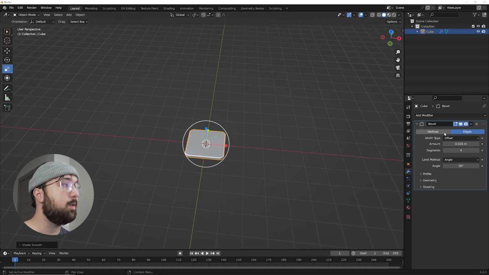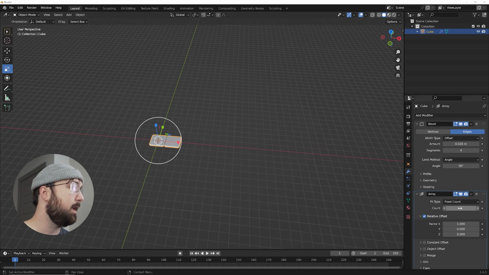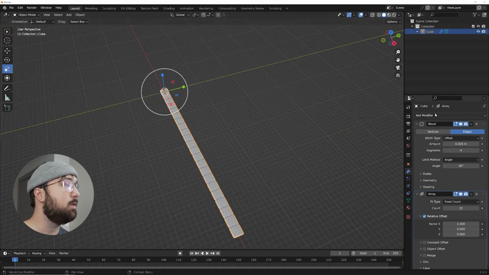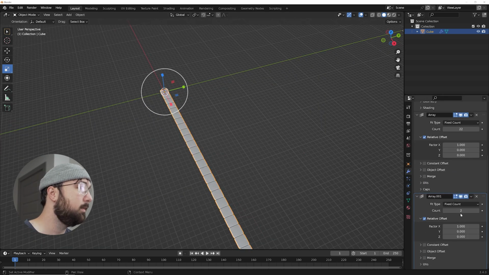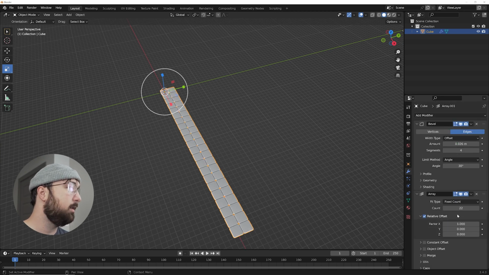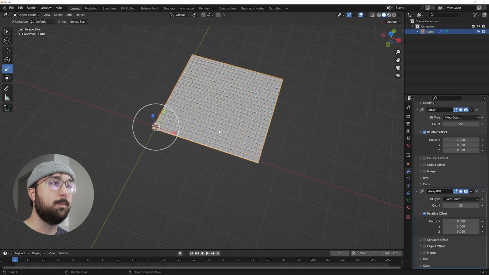And then let's go ahead and create that floor. That's going to be with an array. So we can just go ahead and make it big. Make it really big, because I'm not sure how the scale of everything else is going to be. And then you can go ahead and apply another array, and then just bring it to the other side there. And what's that, 22? So we'll pop. There we go. That's our floor.